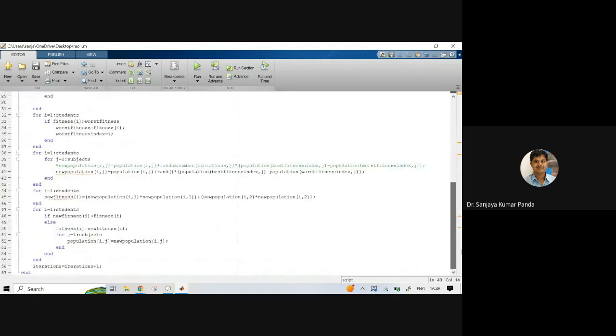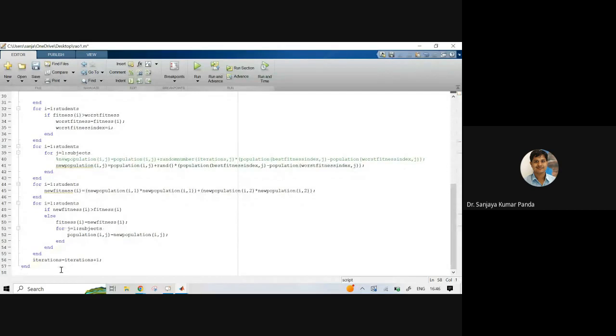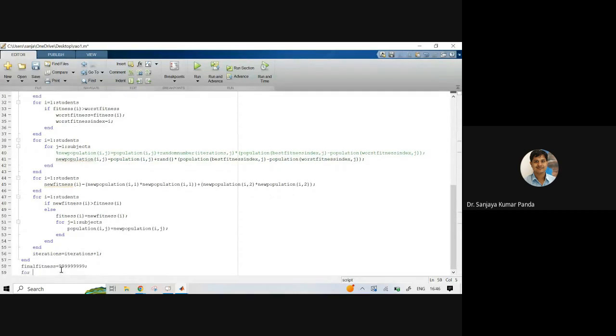No, right? So after the end of this loop, I just want to show the value. For that I need to write a small code. Let my final fitness be a big number, which will never be reached, so that I will get the accurate value.